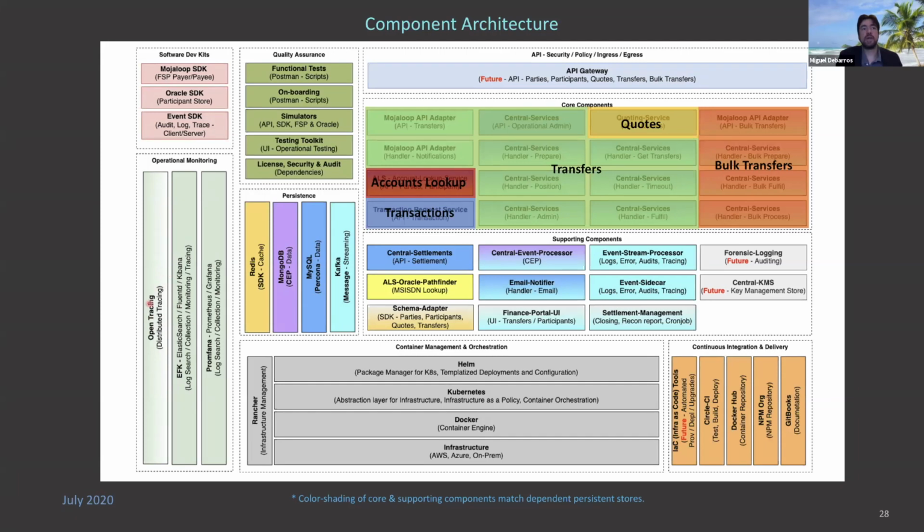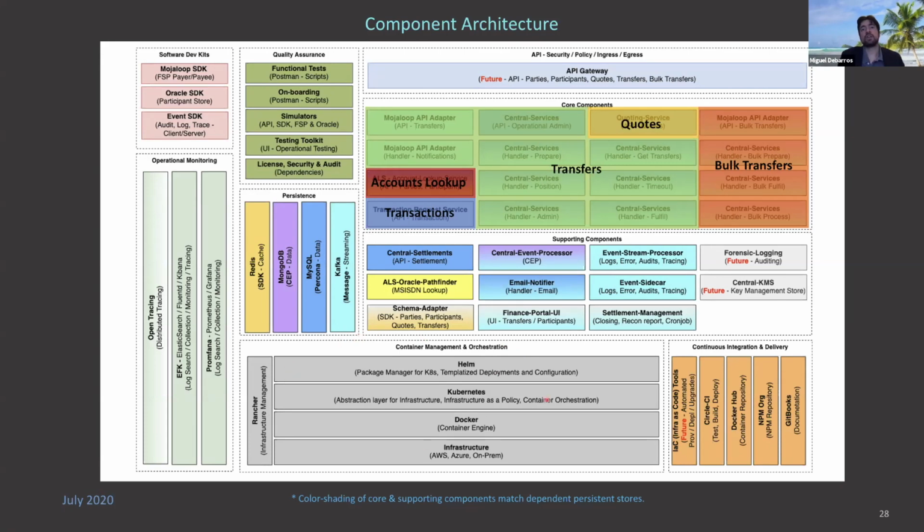We use APM for our tracing to be able to visualize a transfer throughout the system, through all the components. We also have Elasticsearch, FluentD, and Kibana to collect logs in a central location, which also provides a mechanism to index the logs and provide searching through all the logs generated from Mojaloop itself. And we also use Prometheus and Grafana to collect and visualize real-time metrics in terms of how things are operating within the system. How many transactions per second are we seeing? How long are requests taking, etc.